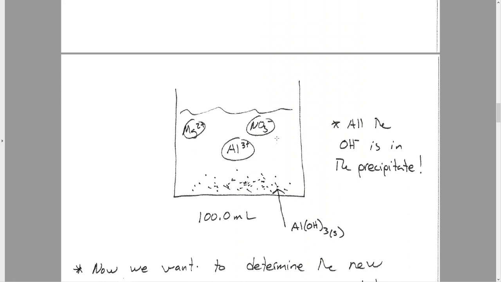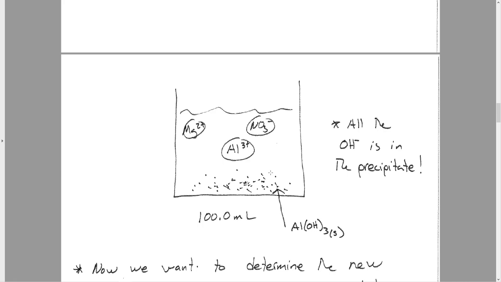So we mixed the 2 beakers together. We went 50 milliliters plus 50 milliliters. Now we've got 100 milliliters here. And now, because we know aluminum is the excess ion, we have the 2 spectator ions still dissolved, right? And we have some aluminum still dissolved. But notice we didn't draw any hydroxide, and that's because all of the hydroxide ended up in the precipitate, okay? So if you were asked the concentration of hydroxide, you can essentially say it's 0.